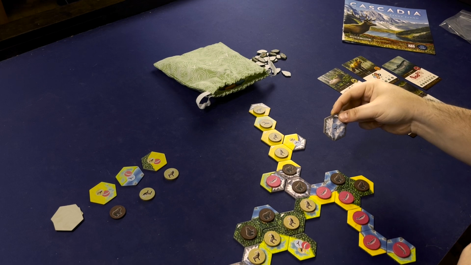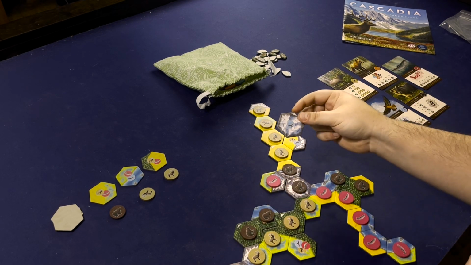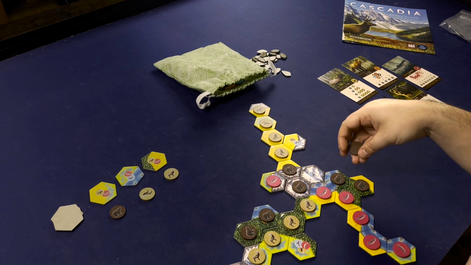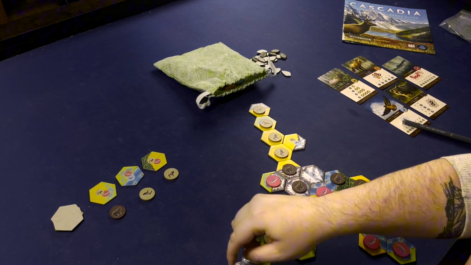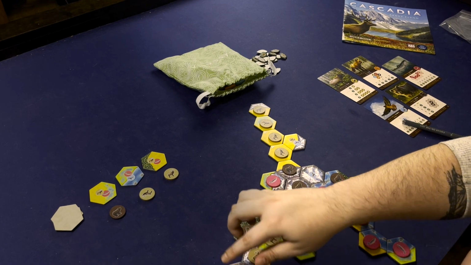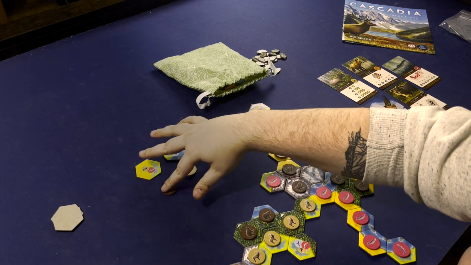Let's see. What's our largest snow zone currently? 1, 2, 3 there. 1, 2 there. Yeah, so I guess making this a 4 for the end game is better. That ocean thing ain't going anywhere. Put the bear there. Grab a nature token. Oh man, this is actually tense. High octane.